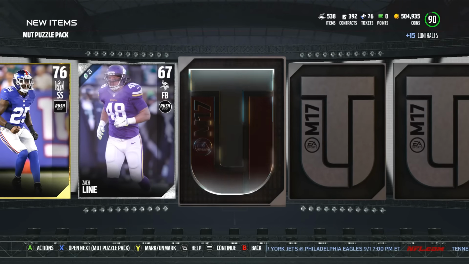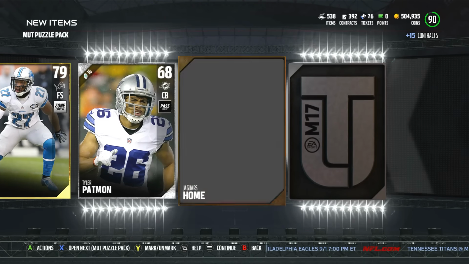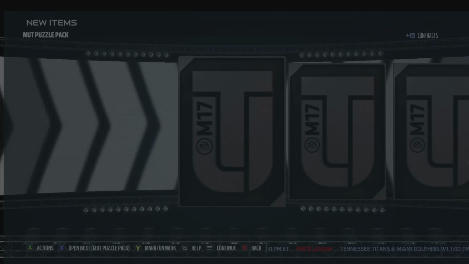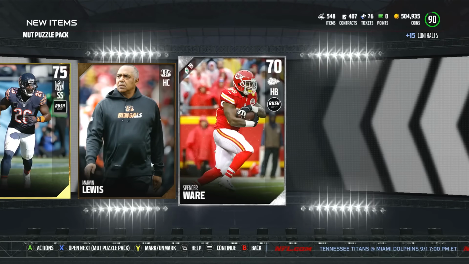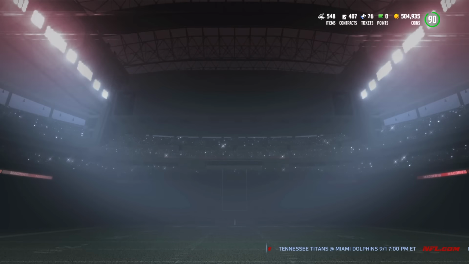Jeremy Miles. Over Quinn. Man. Can we get some elites for Harambe, though, EA? Huh? I said, huh? Can we do it for Harambe one time? All right, we're officially halfway done. And surprise, surprise, no elites.